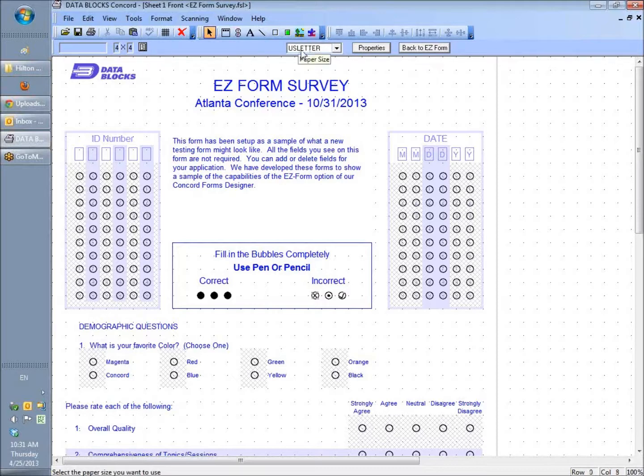This is the form. For the paper size, we have portrait and landscape. These are the density of the bubbles that we can put on the form, and there's usually some extra buttons. But if I select a particular object, that whole object bar changes. First off though, let's talk about how to change the properties.